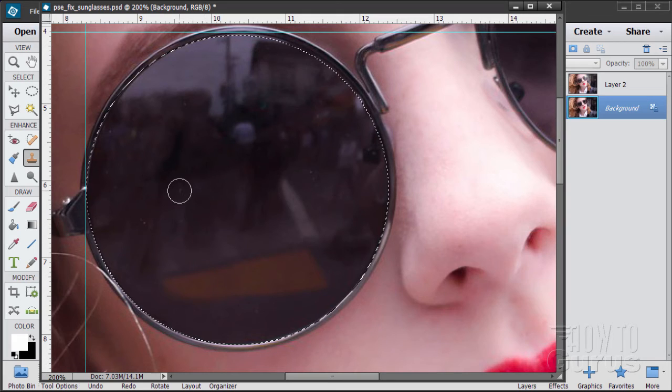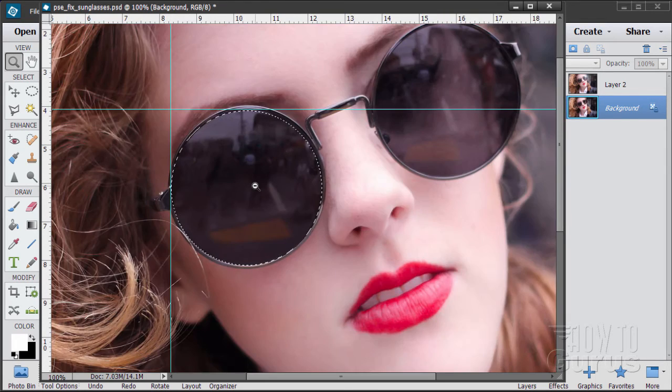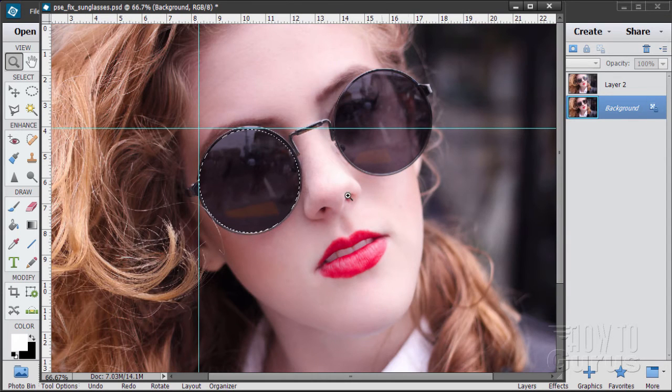Now there's a few dust scratches. I might as well get rid of those while I'm at it. Since we're right in here close, there we are. And I think that looks pretty good. I think you really can't recognize there being a photographer any longer in this shot. Let's just zoom out. I'll leave the selection on for a minute. Let's zoom out and see how that looks.